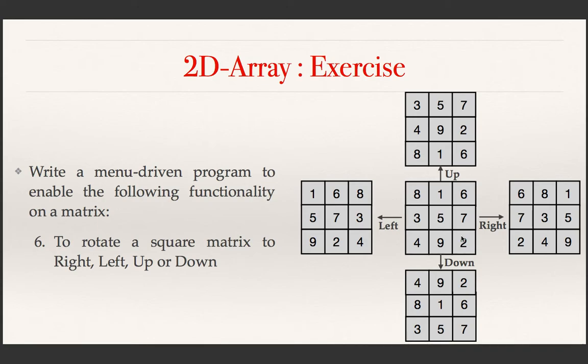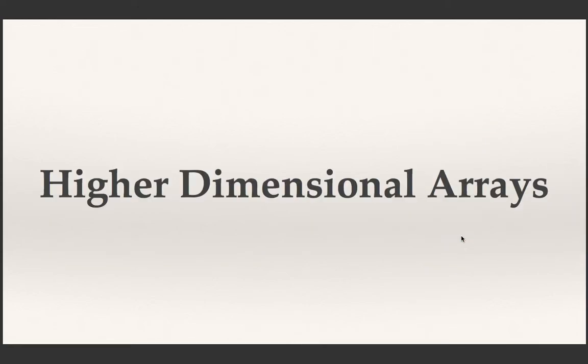Okay, so I'm moving to the last part of the lecture, just an abstract discussion on higher dimensional arrays. We have discussed in detail single dimensional arrays in C and how you can process a single dimensional array and pass it as an argument. And after that, in today's lecture, we discussed two dimensional arrays, where you have to specify the size of the first dimension, size 1, and the size of the second dimension, size 2. So basically matrices, and we discussed how one can process a matrix. Now you can extend it to 3 dimensions or 4 dimensions or in general n dimensions.